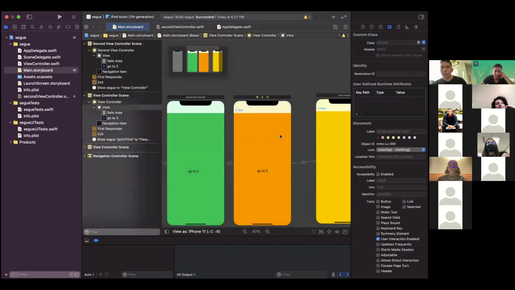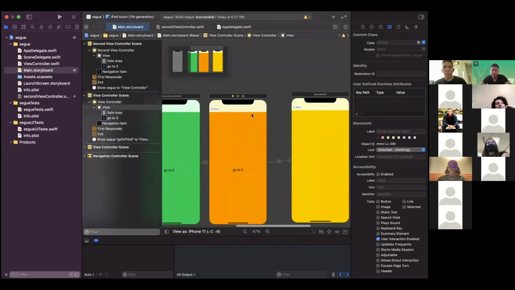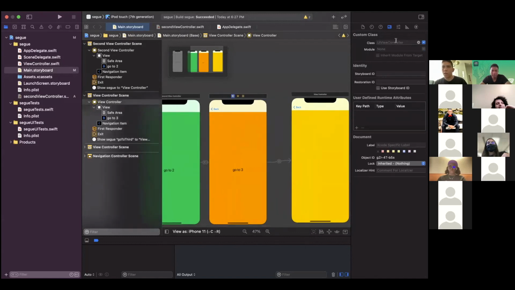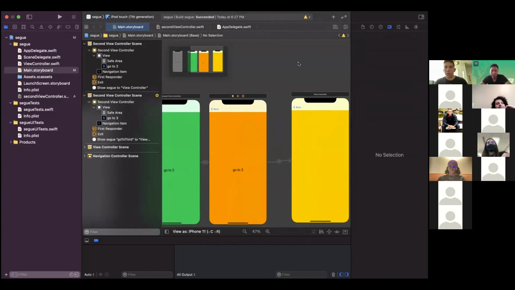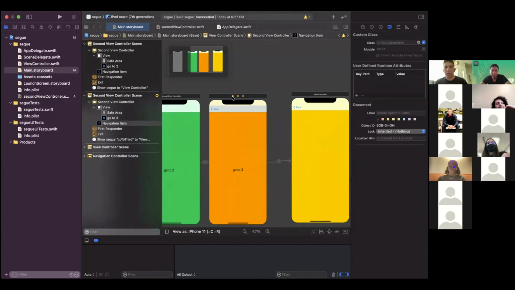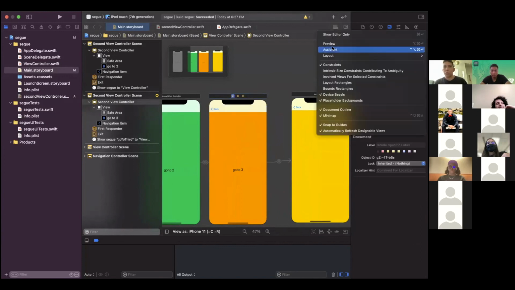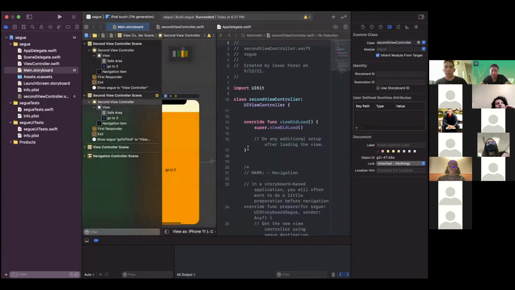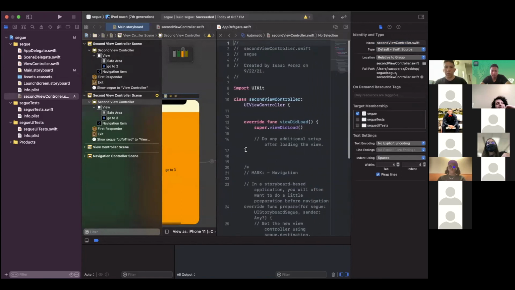It's like it's lost the class somehow. That's weird. Second view controller. All right, then we click on this again and go to assistant. There we go. Yeah, I don't know why I was doing that.